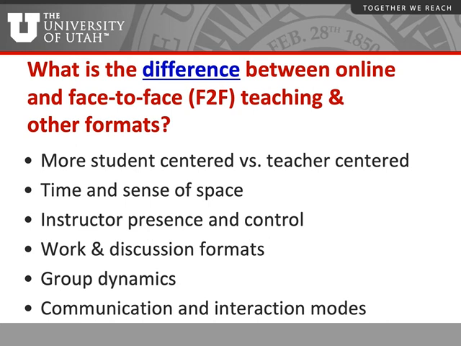Time and space is different. We have asynchronous online learning and we have synchronous online learning. And the flipped classroom combines both of those, so that you'll have asynchronous, not in real time, activities before and after, and then you'll have a synchronous Zoom session where everyone will be there in the same time and place.